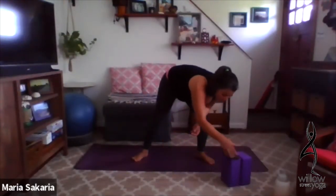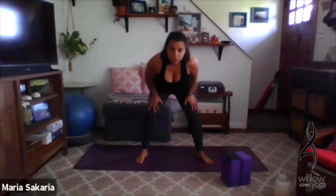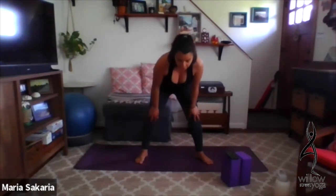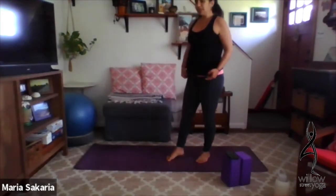Let's grab our thighs and shake it off. Not only are you relaxing your pelvic floor muscles, but also those quads and those hips as you're doing this. Excellent. And before we start with our standing flow, let's find a relaxation pose.